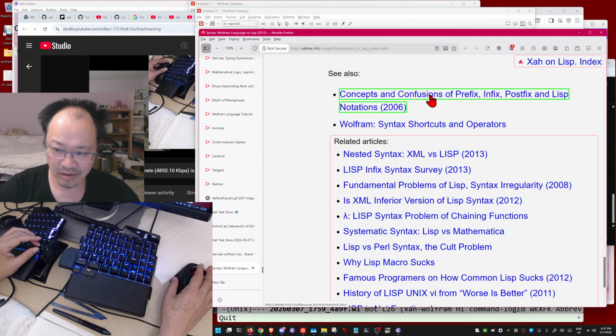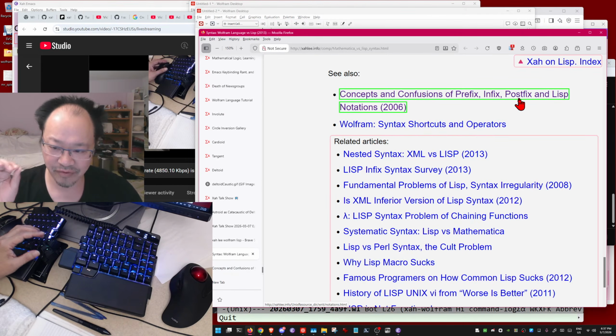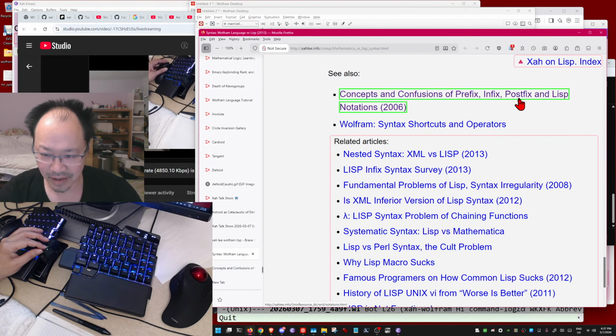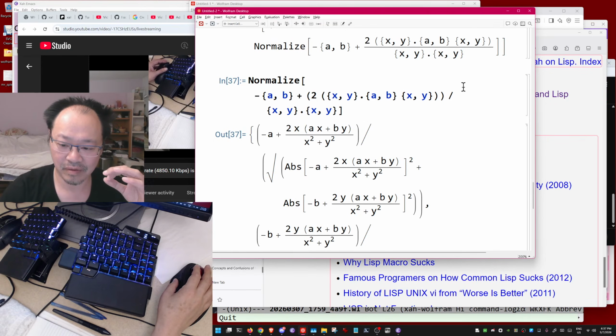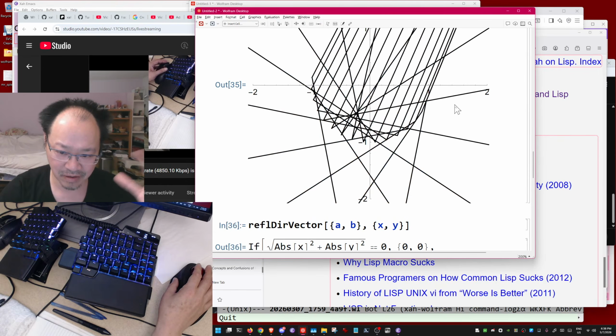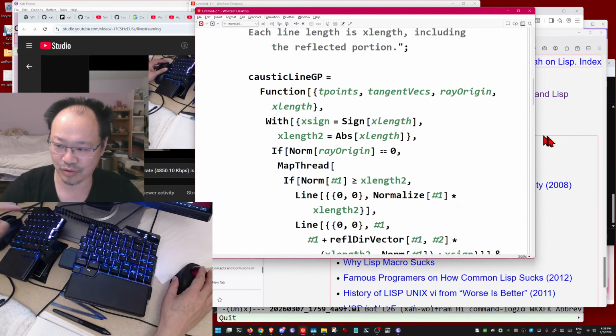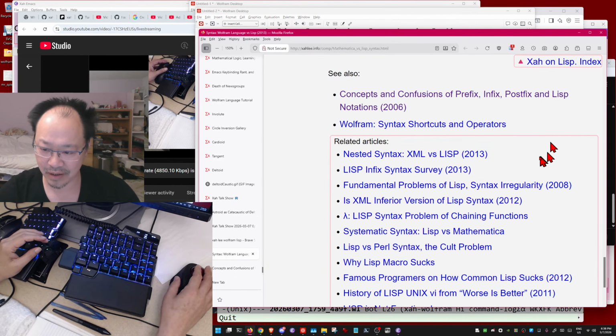Concepts and confusions of Lisp prefix, infix, postfix. Let me open a few of the articles that I recommend if you are interested in the syntax issues I talked about in the past 30 minutes, so people don't waste time.